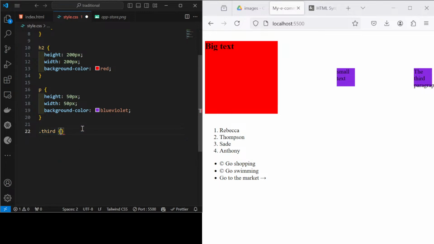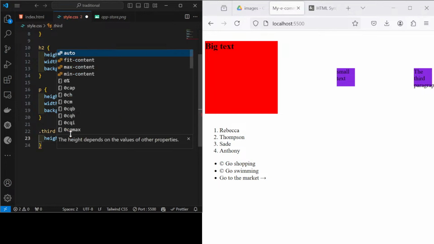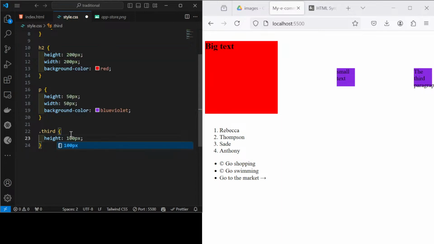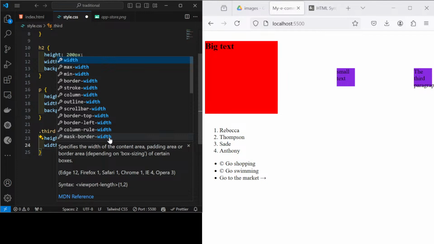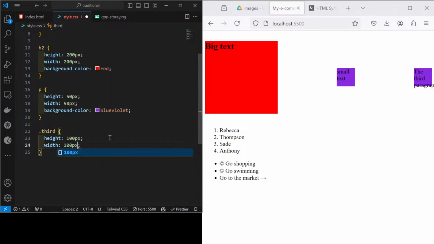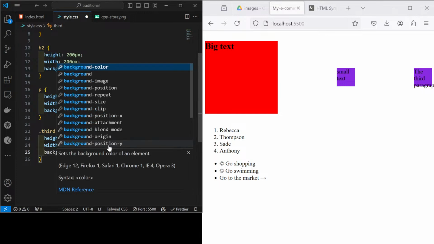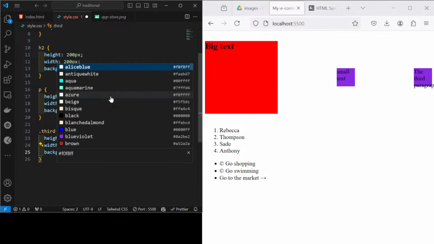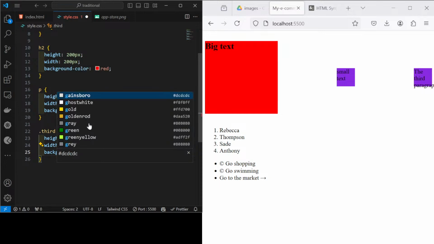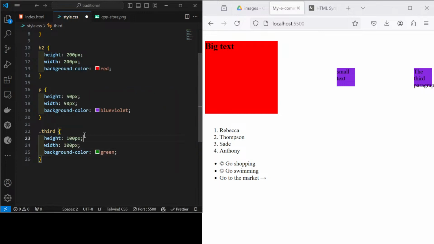Once you have picked that, you put your curly brace and let's change everything. Let's say the height of this one is going to be 100 pixels. The width of this one is going to be 100 pixels. And the background color of this one is going to be, can you guess what color I want to use? Background color is going to be green.